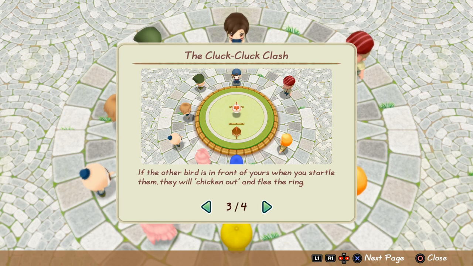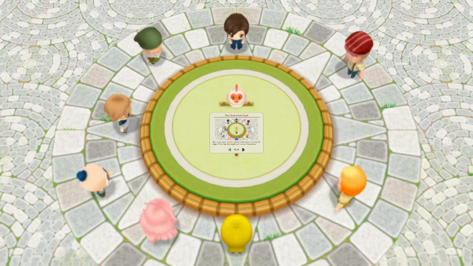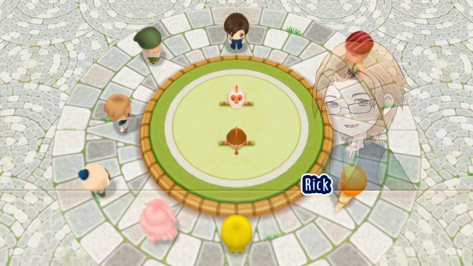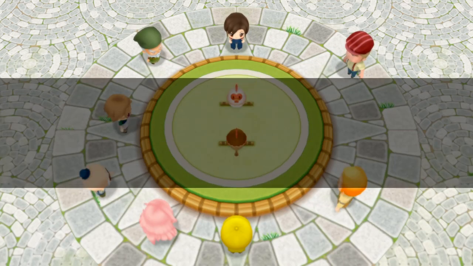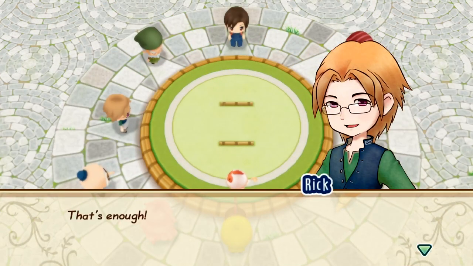No, rather you scream at the chicken, then it runs at the other chicken, and hopefully the other chicken sees the chicken running at it and turns around and runs away. That's horrible. You're trying to get your chicken to intimidate the other chicken out of the arena. So it's like sumo if instead of pushing at each other, they just went, ooh. Boogie, boogie, boogie. Riveting. I did it. You won.